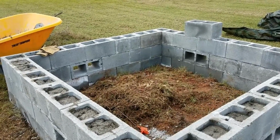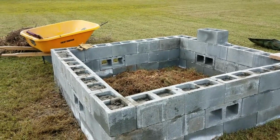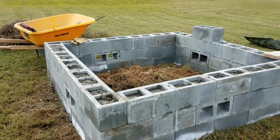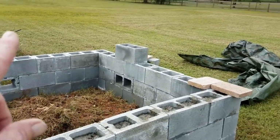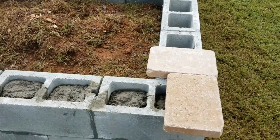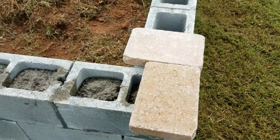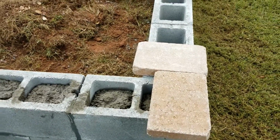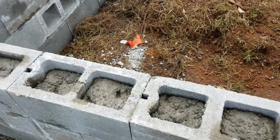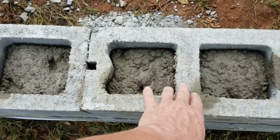So what I'm going to do, I bought some slate tile on clearance at another big box store. And after I get this done, that last course with that block, it'll be 4 blocks high, I'm going to put this top cap on it with some of that adhesive I was telling you about. You can see where I've been filling these in as I go, and I don't take it all the way to the top because the next course will go on there.